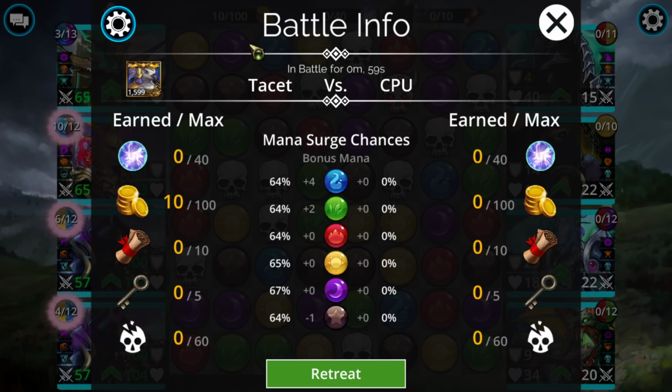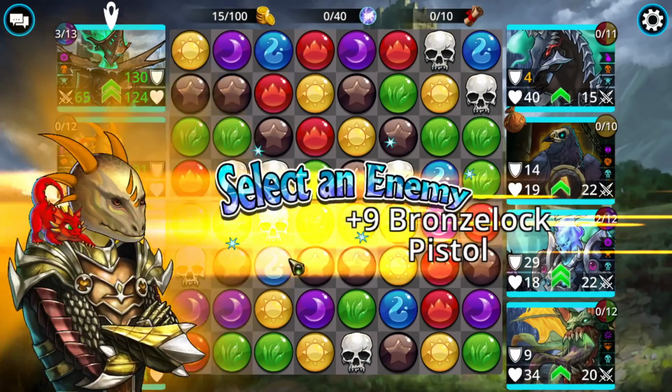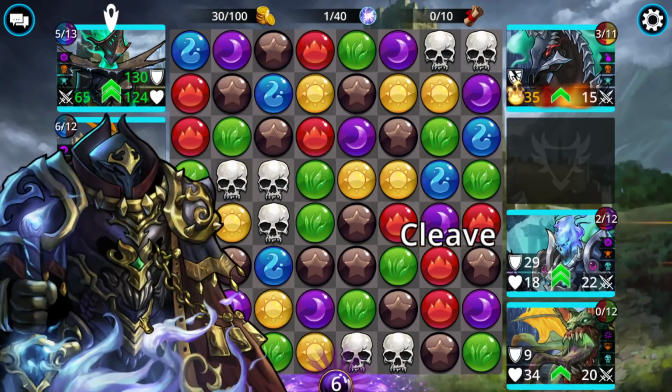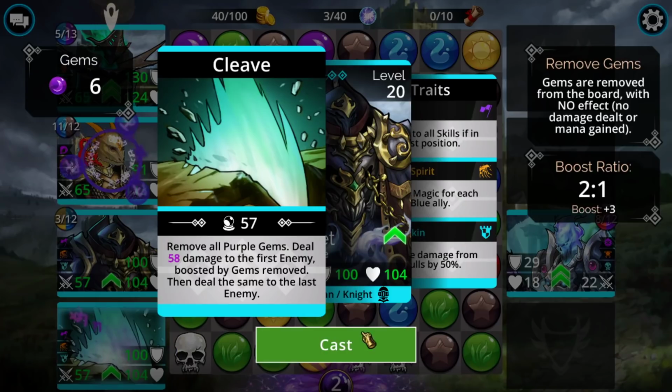Anyways, let me go move it back to normal speed. Otherwise, we might be here for a few years. And there we go. Okay, and let's just go win this battle. This is a cheap team, by the way, not the more expensive team. But since Bronze Lock Pistol is pretty easy to get, and Night Coronet's pretty, well, everything on this team is pretty easy to get, should end up working out pretty decently for a low rarity team.